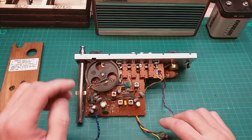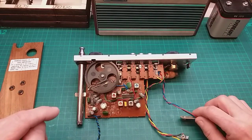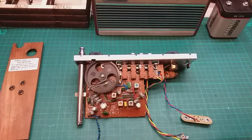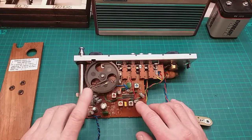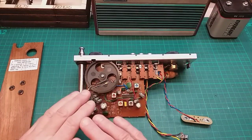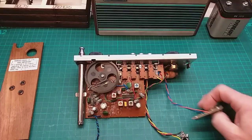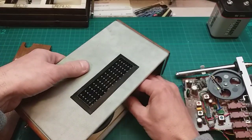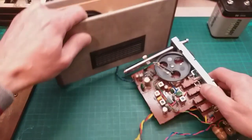Also, I was reading through the comments in the last video. Thank you very much if you commented, I really appreciate them. There was a chap called Ninja, a guy called Theo, and Nick from P-Tronics who said, with these capacitors, if the radio works fine, I think it was Theo who said these are quite reliable ones, so leave them be. So without further ado, we're going to test it and see if it works. I'm pretty sure it will, because when I used it years ago, it worked fine. Since then it's been in really good storage conditions, so unless anything's gone to sleep over the years, I'm pretty much certain that it will work.